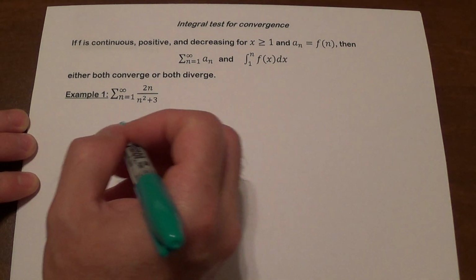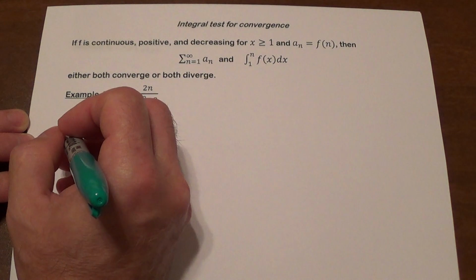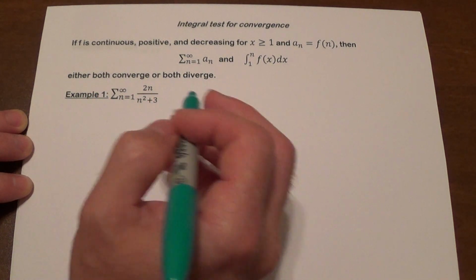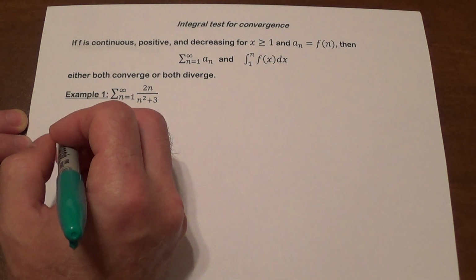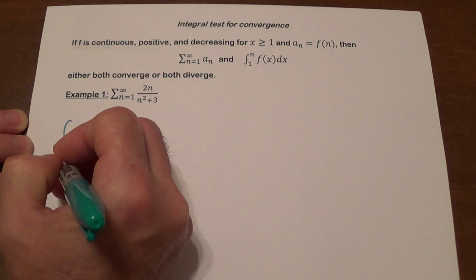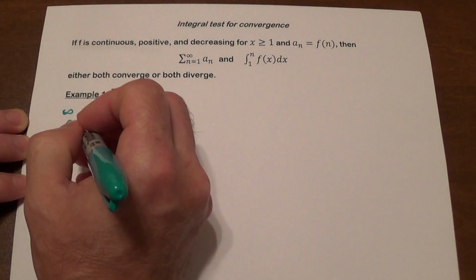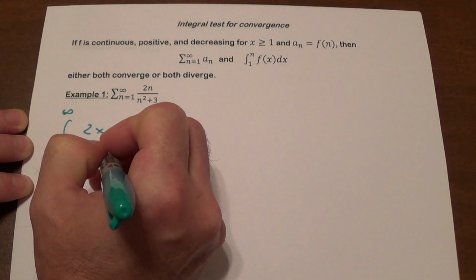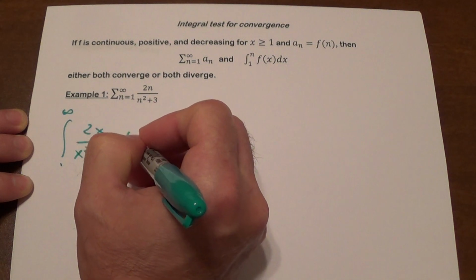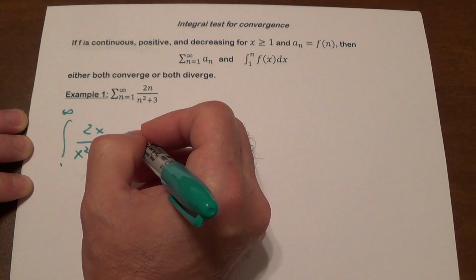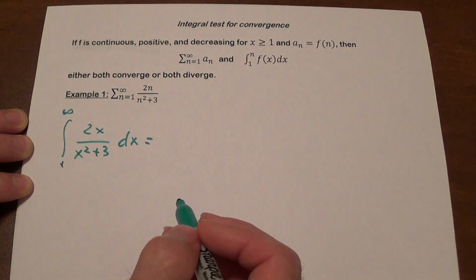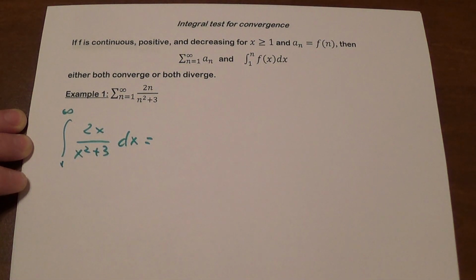So we are going to rewrite that. I can't put an equal sign here because these things are not going to equal each other, but separately I'm going to write the integral from 1 to infinity of 2x over x squared plus 3. It's not really that critical to use x instead of n in this case, but it's typically how it's done, so I'm just going to do it. Okay, so this is our expression.